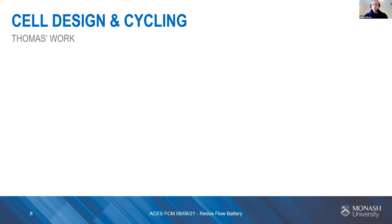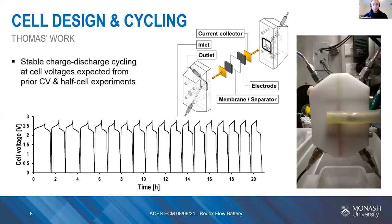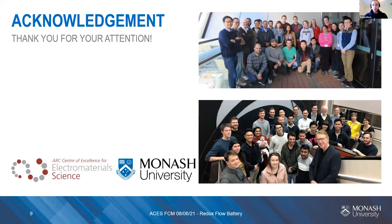So we went on to work on a little lab scale flow cell prototype battery and also managed to get some charge discharge cycling for the full cell out of it. However, still not perfect, not fully satisfying. So there's still work to be done on that. However, it nicely shows how we came from doing very basic fundamental research to having a little prototype system that we can work on. And so with that, I'd like to finish that quick overview and acknowledge and thank all the people we worked with.